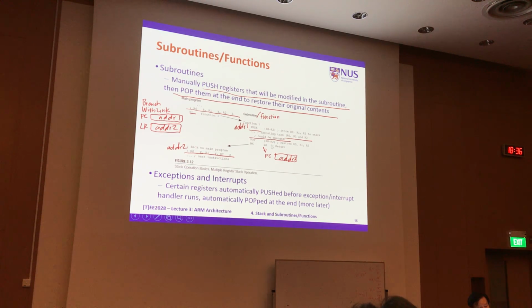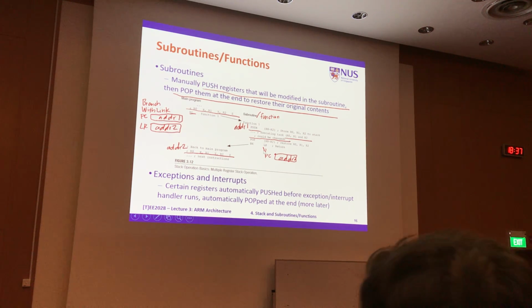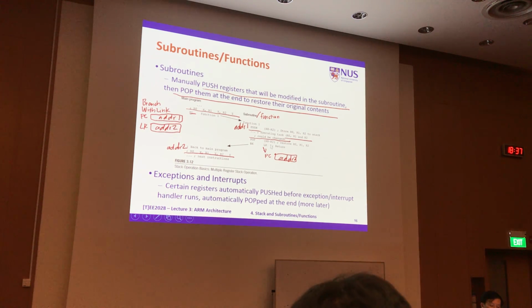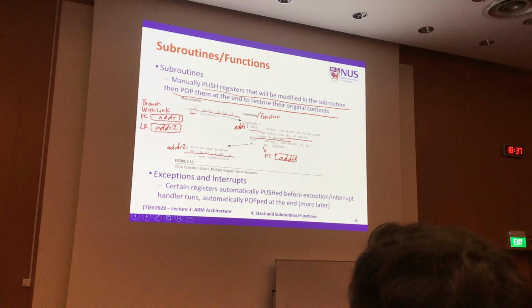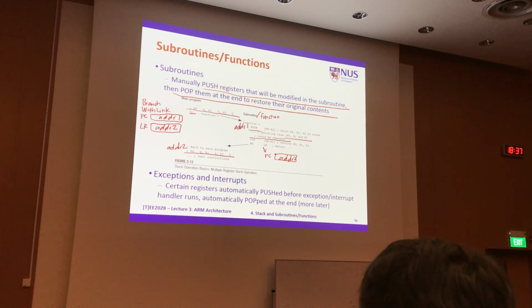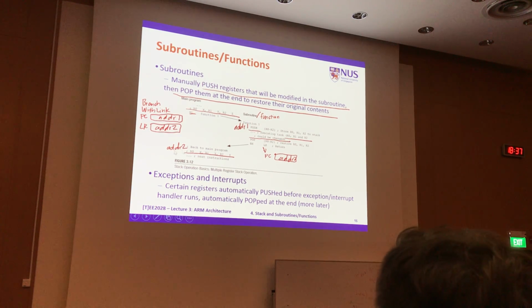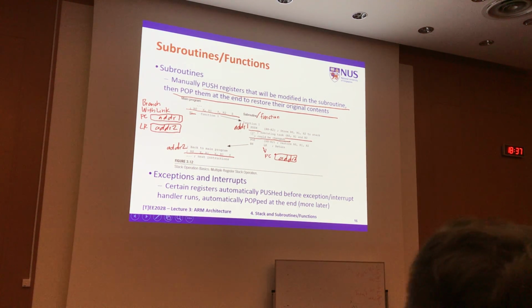And after that, here you can go and modify R14 as well, because just like you can modify other registers and restore the other register values, you can do the same thing. So when you pop, you include R14, and then you will ensure that the R14 value that is saved in the stack will be restored, and then you can come back to this place safely. Okay. If you didn't include the R14 here, if you were to do another BL here, you cannot go back already. Every time you BX LR, it will come back to that. You will actually loop round and round inside this first subroutine, right?